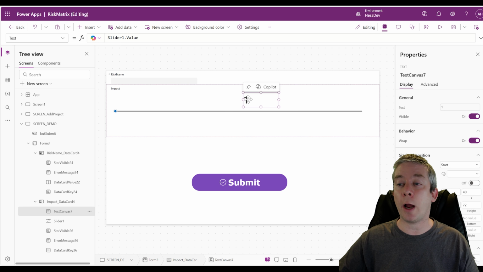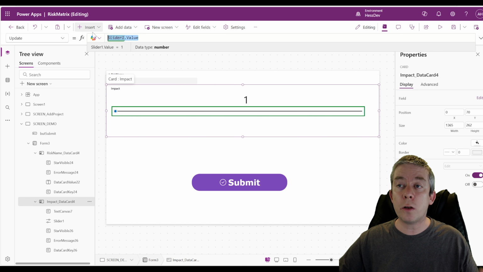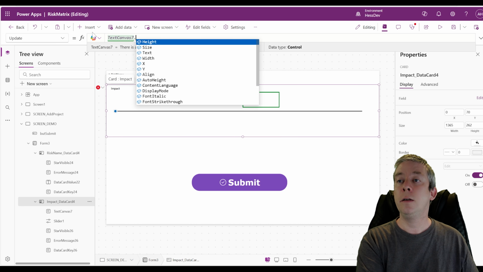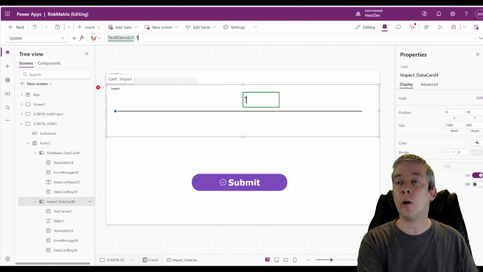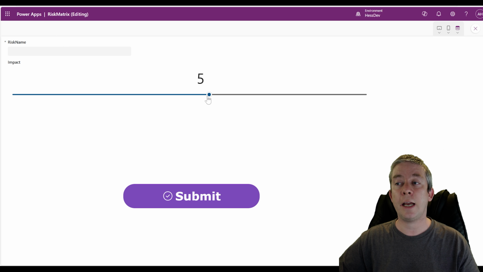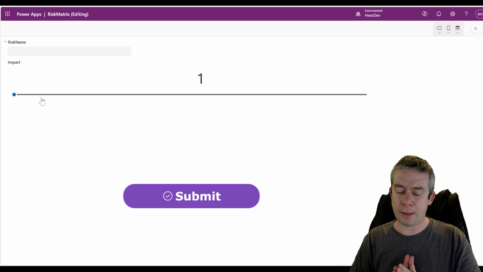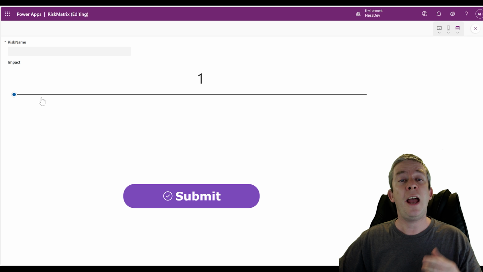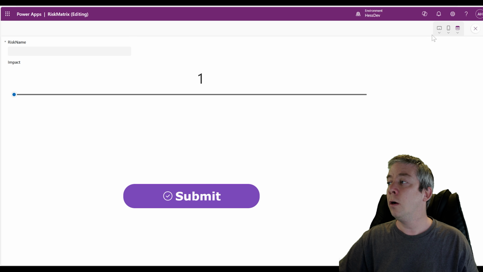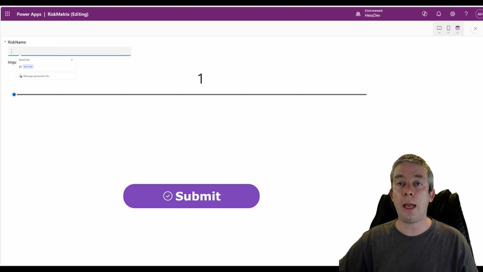We can make it write the new text canvas property. That's also fine. So text canvas 7 dot value, or no, text. It can also write the text value, whichever one you want. I want you to remove the idea that this has to be a text input and that the text input is what is writing. So now that we have a slider, we can put in our risk name.